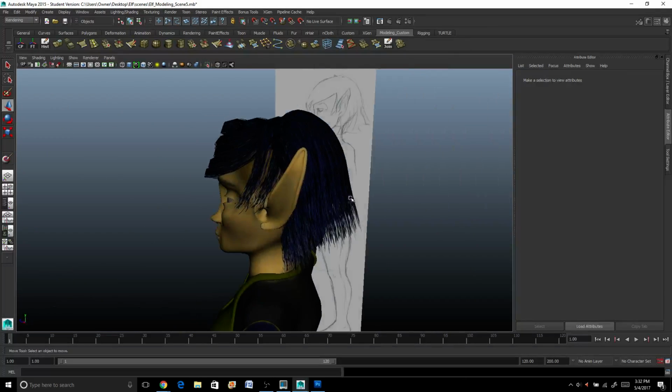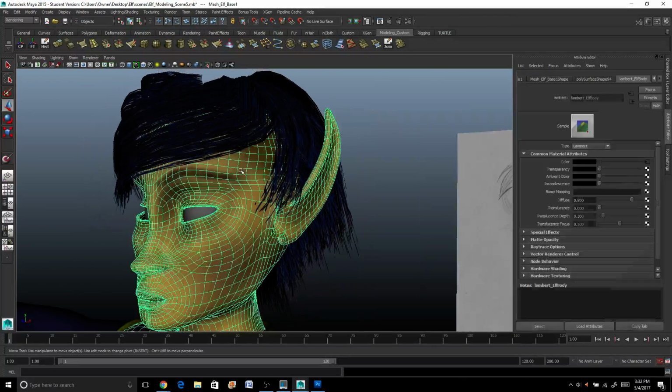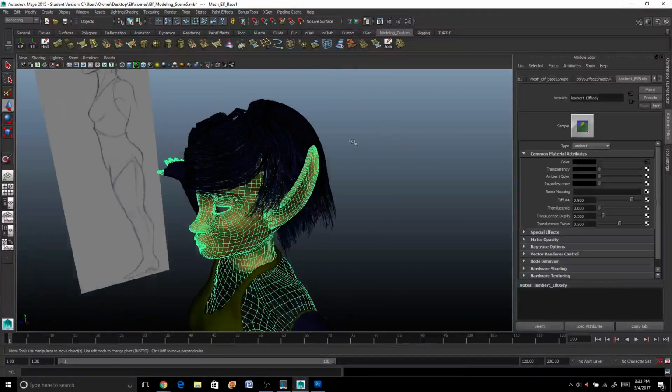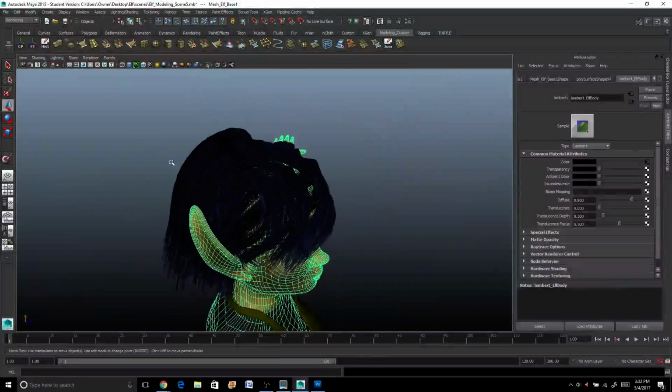Okay, that handles it. May as well go ahead and take this opportunity to also fill in some of the bald spots where the hair isn't going to quite cover.